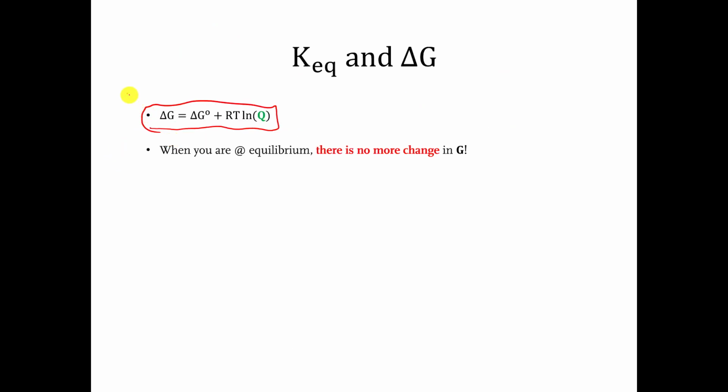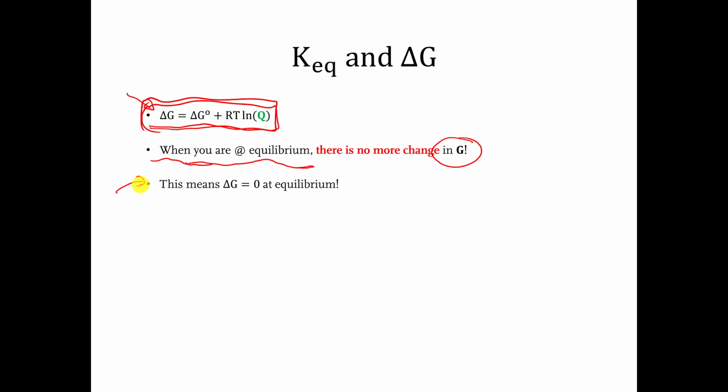Now I want to talk about this equation and talk about something that we had mentioned a few slides back. So here's our equation. You're just going to have to sort of accept it on faith that it's correct. Remember, a couple of slides back we said when your reaction is at equilibrium, there's no more change in free energy. And again, what that means, also written a couple of slides back, is when your chemical reaction is at equilibrium, the change in free energy is 0. Well, we can shove a 0 into this equation. And since we're at equilibrium, we can shove a KEQ into here, because KEQ is just a special case of Q when we are at equilibrium.